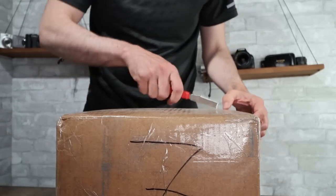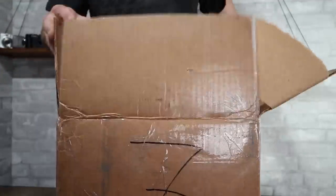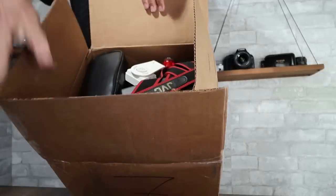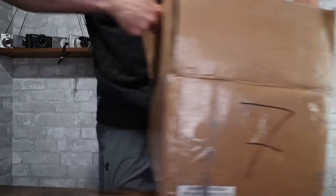Here we go, box number 7. I'm gonna set it down and pull them out. First thing is this weird little Z-Moto. It's not in very good condition. I'm gonna have to test this one later. Whenever I get stuff that's not in my wheelhouse, I also put it aside and then try to go through everything at once and ascertain value and see if it's worth testing to figure out what's going on. So I'll do that with this guy.